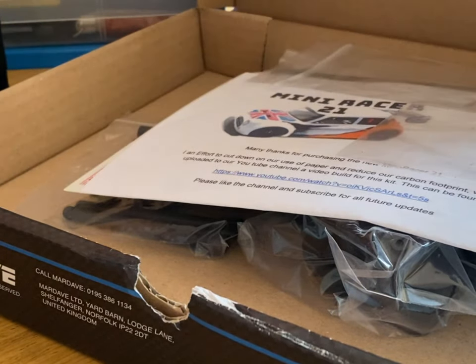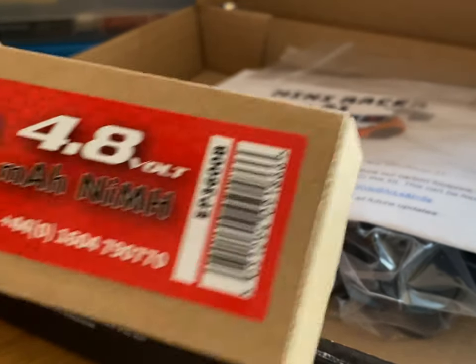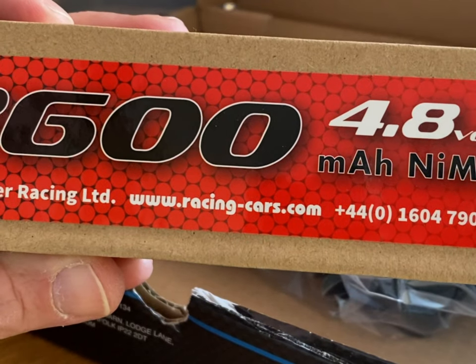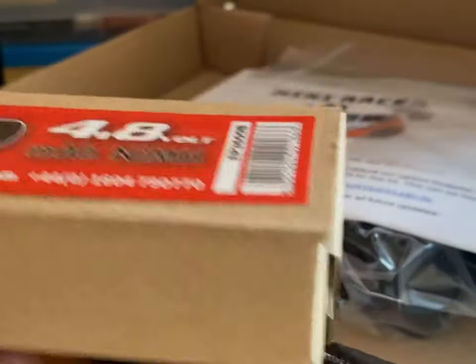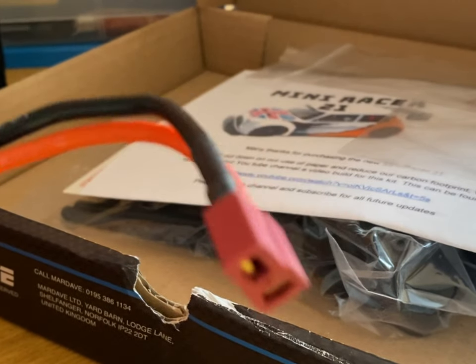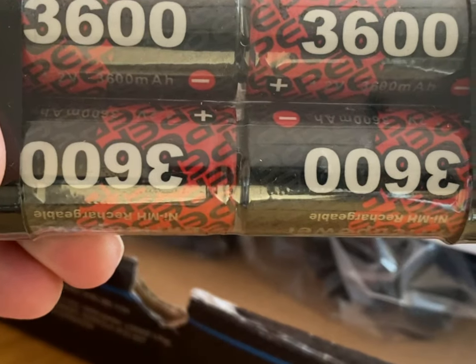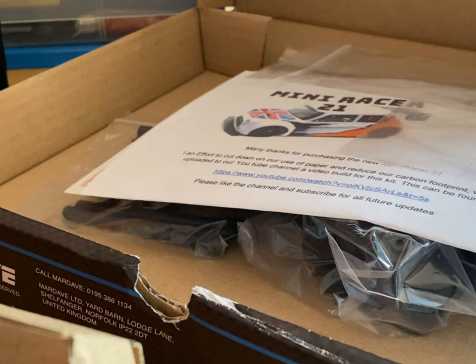And the battery. The other thing I've got here is a 3,600 milliamp hour nickel metal hydride. Oh, okay, I didn't know that, but that's good. That's also got a Dean's connector on as well, so I don't need to do anything. That's a nice little battery. Give that a go as well. That's the one recommended by Mardave.